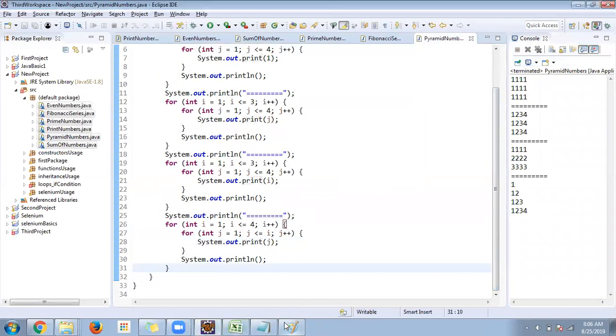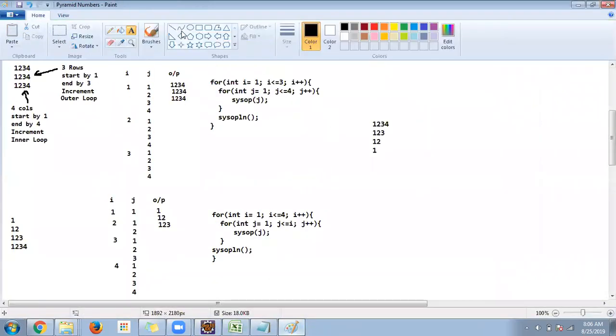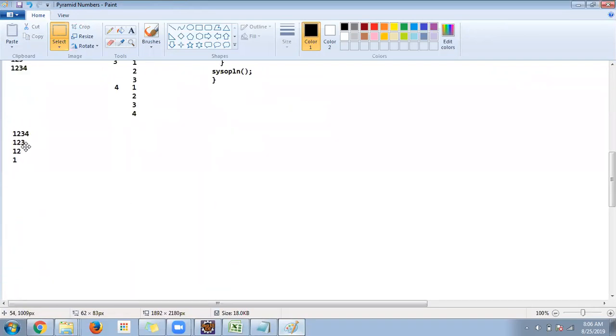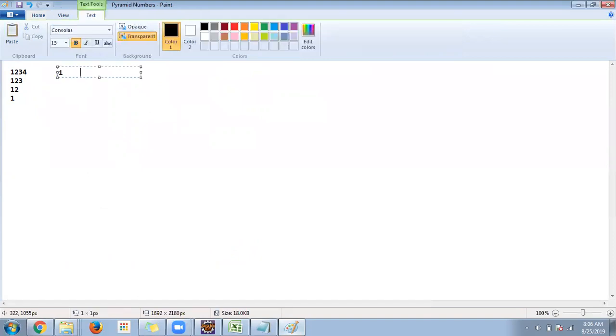So the next thing is I want to print it based on 1 2 3 4, 1 2 3, 1 2, 1. So how to do this? I, J, and then my output.